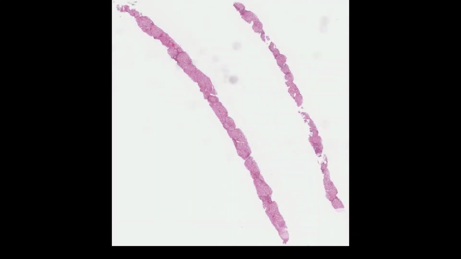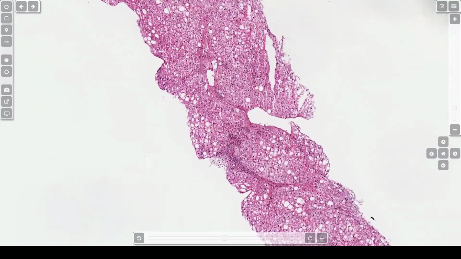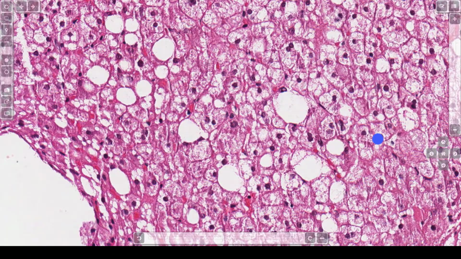Case 3 is non-alcoholic fatty liver disease, which is associated with metabolic syndrome. This particular entity is also called NASH, which stands for non-alcoholic steatohepatitis. In this view, you again have these white circles which represent the steatosis. Here's a fatty droplet, here's a fatty droplet, here's a fatty droplet. This is steatosis.